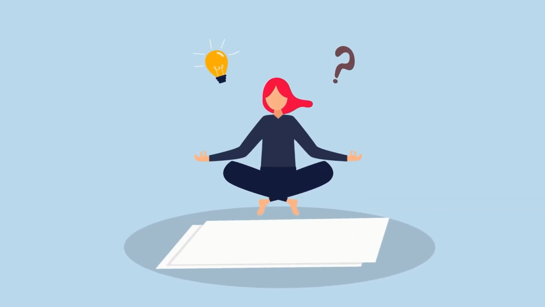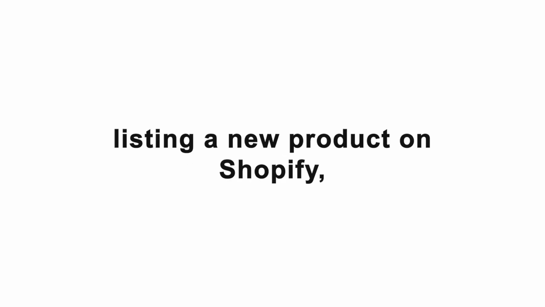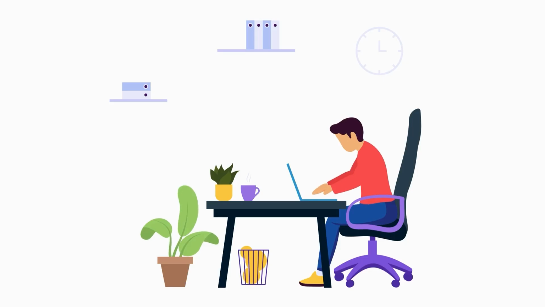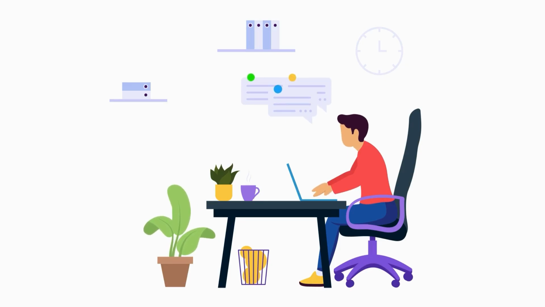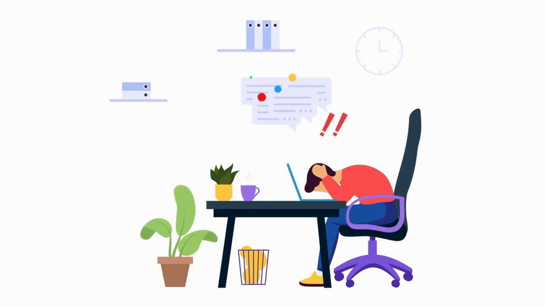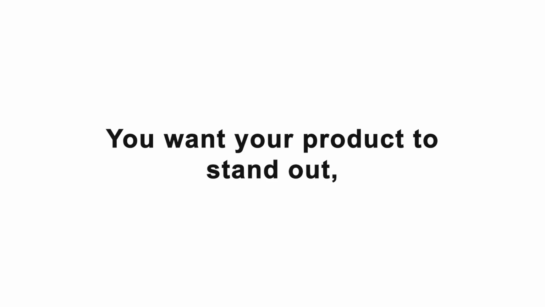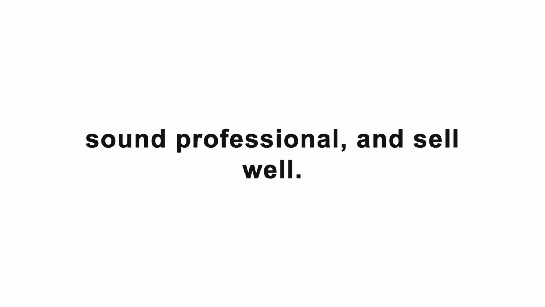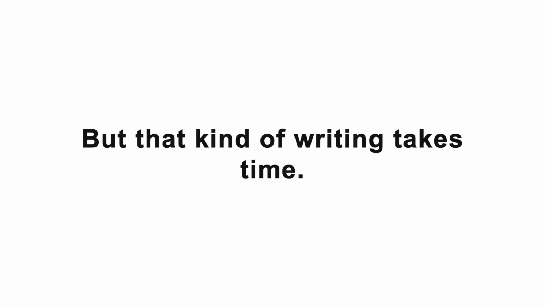Still staring at a blank page, wondering what to write in your product description? You're not alone. Whether you're listing a new product on Shopify, uploading a Notion template to Etsy, or sharing a new download on Gumroad, writing copy that actually converts can feel like the hardest part. The pressure is real. You want your product to stand out, sound professional, and sell well. But that kind of writing takes time.